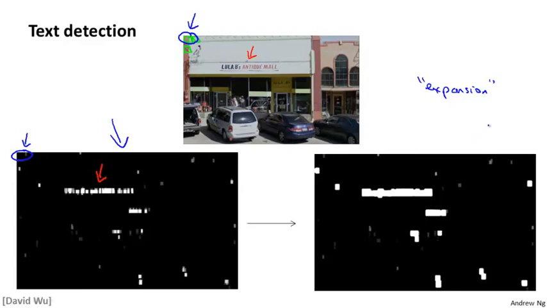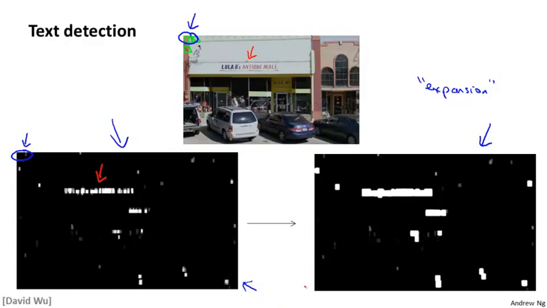Mathematically, the way you implement that is, if you look at the image on the right, to create it, for every pixel we're going to ask, is it within some distance of a white pixel in the left image? If a specific pixel is within, say, 5 pixels or 10 pixels of a white pixel in the leftmost image, then we'll also color that pixel white in the rightmost image. The effect of this is that it takes each of the white blobs in the leftmost image and expands them a bit, growing them a little by finding the nearby pixels and coloring those nearby pixels white as well.